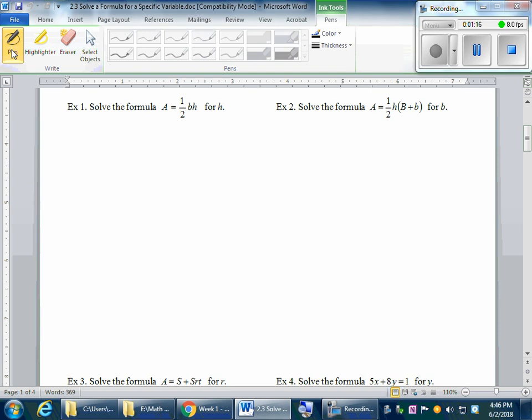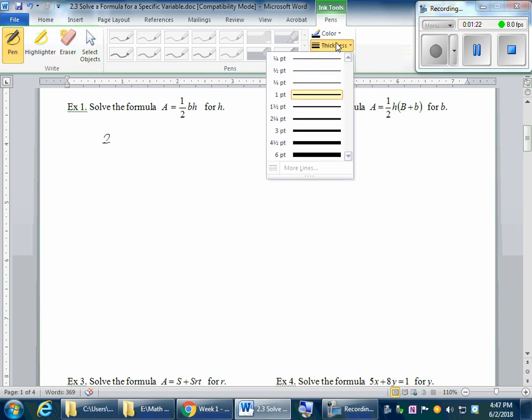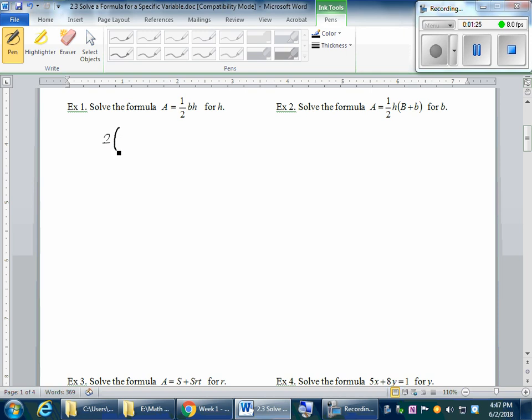So once we see a fraction, like in previous example sections, we want to get rid of the fraction first. So I multiply both sides by 2. 2 times 1/2 base times the height. So this will become 2a is equal to, 2 times 1/2 is 1, so I will only be left with base times the height, b and h. And we are solving for h, so therefore we divide both sides by b. That gives us 2a divided by b, which is our final answer.